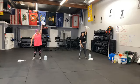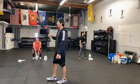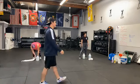Keep your eyes up, eyes up. Make sure you guys are keeping your eyes up, because if you start looking down, your upper back will naturally start to arch. We don't want that. We're going to rest for 30 seconds, take a break.